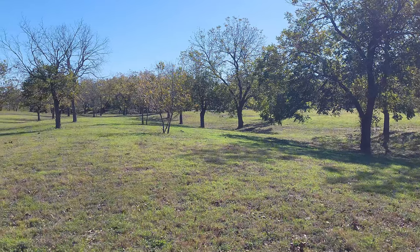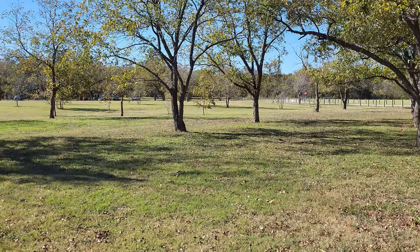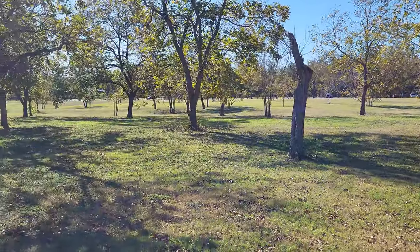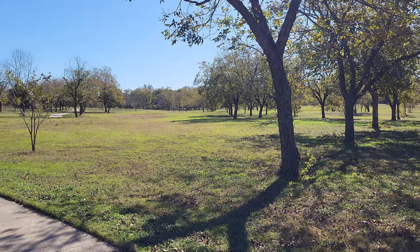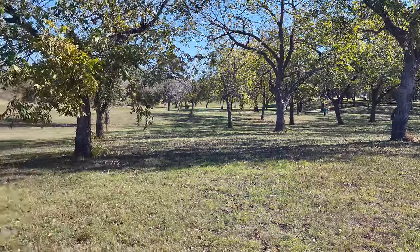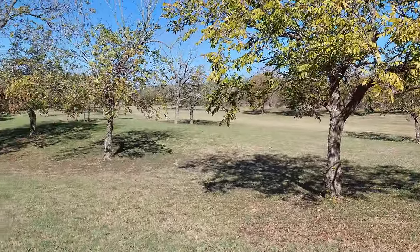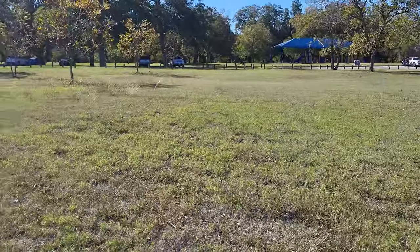Then there's a technical middle path that weaves through obstacles. So accuracy is key there. Right, for the more strategic players. And then for the truly adventurous, there's a right fairway that starts wooded and then opens up to this vast expanse. It's crazy. So it's like choosing your own adventure out on the course. That's really cool. I wonder how many people would dare try that right fairway. Yeah, it would definitely be a challenge.